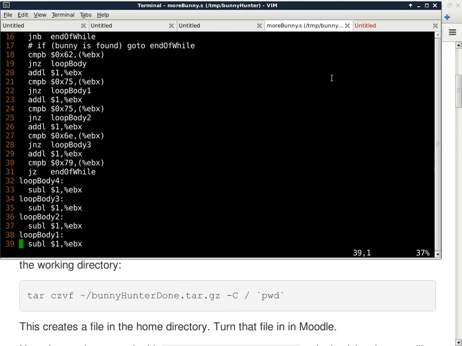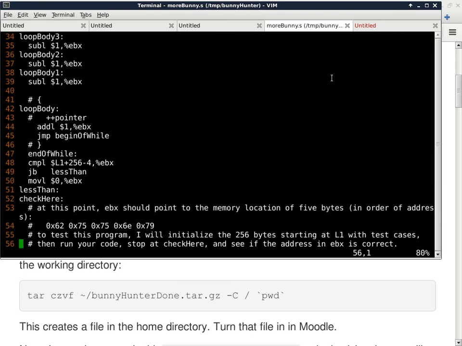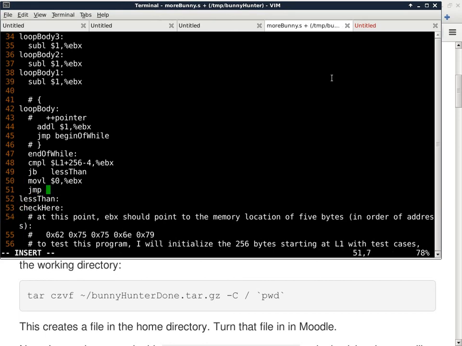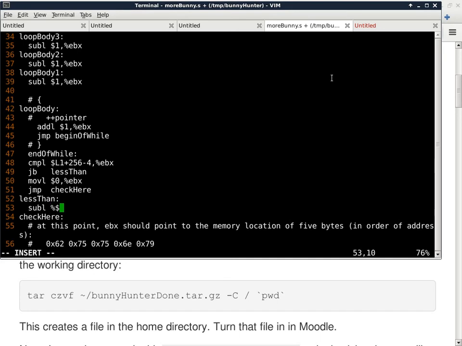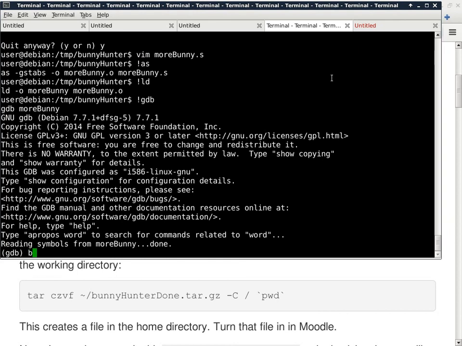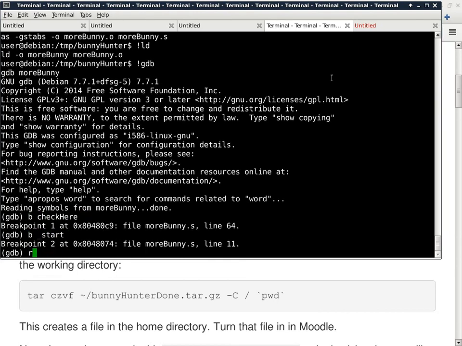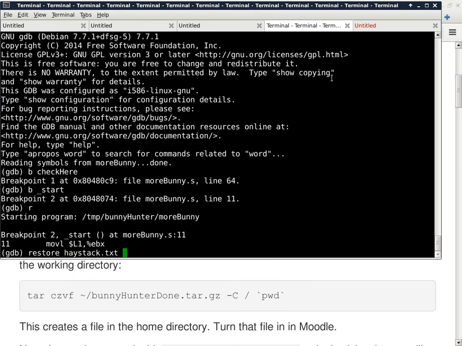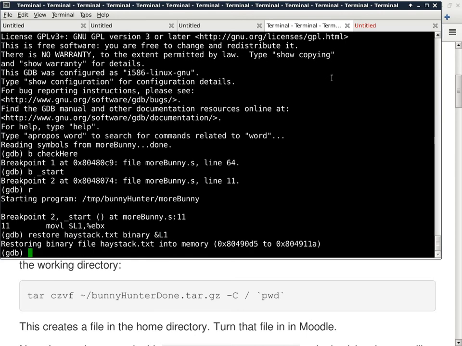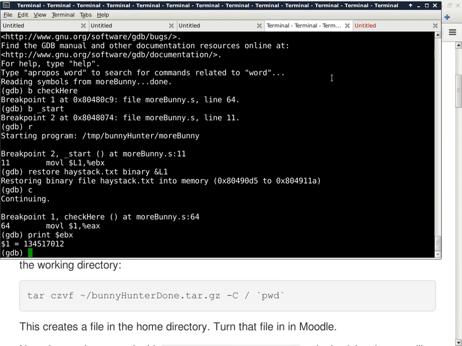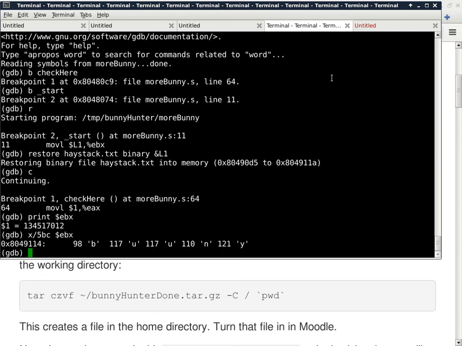That's okay. Once I determine in the conditional statement after the loop, now I can say this one will jump to check here to jump around the else block, and then in the else block I'm going to do a subtract long dollar, I think it's 4, because I have to go back 4 bytes from the U back to the B from EBX. That should do it. This looks right to me, but we'll double check. Yep, so it goes all the way back to Boonie.